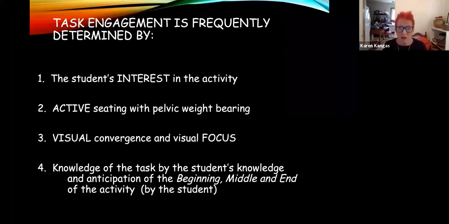All of us and any of us, if we just went to a conference and we went into an open room and there weren't even tables or chairs there, we would immediately start wondering, I don't even know what I'm supposed to do. What's happening? I thought this conference was that I was coming in to listen to a speaker. But as soon as we see tables and chairs, we immediately know to sit down, find our place. We pull out a tablet, a pencil, or we may pull out our laptop. We know how to behave when we go to a conference, and that ability to understand that anticipation gives us the precursor to being able to pay attention.